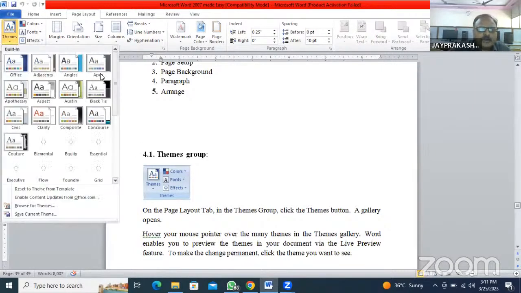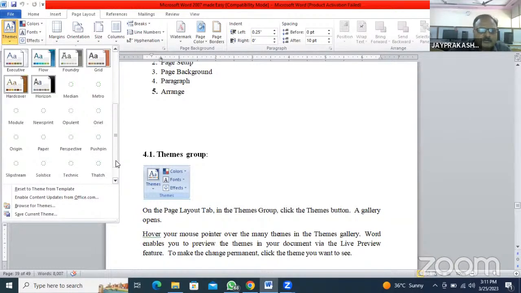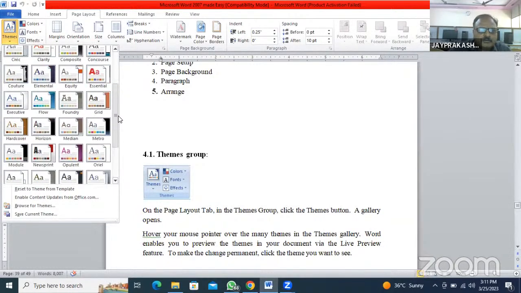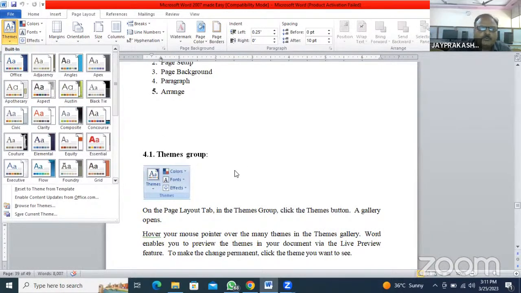As you can see here, I have opened it, which will help you to adjust the font size, font color, heading, subheadings, and other background, etc. So that can be easily applied to your document, and the steps to apply are very easy.